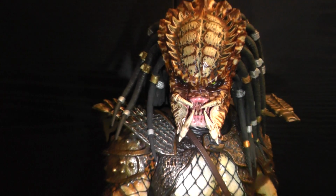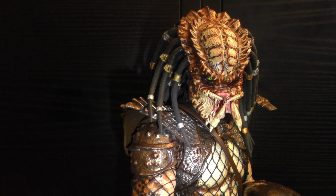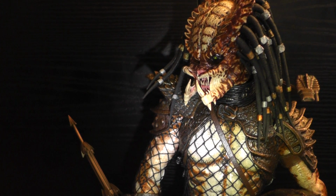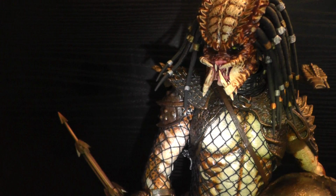The dreadlocks, in my opinion, are a little bit too short. They should be at least, I don't know, probably half an inch. Maybe not half an inch, but a quarter inch longer.